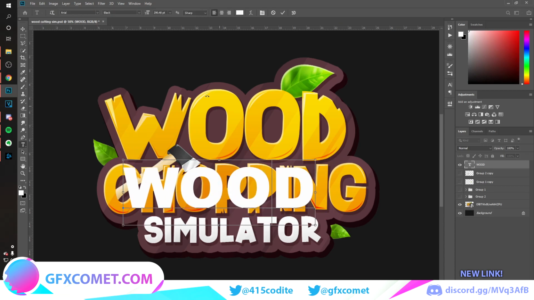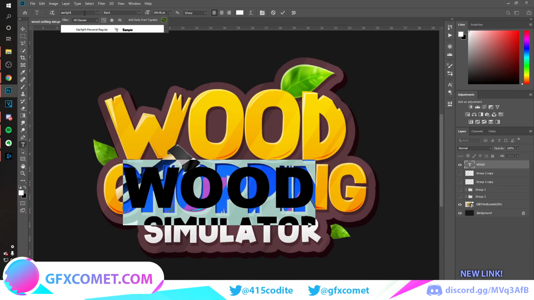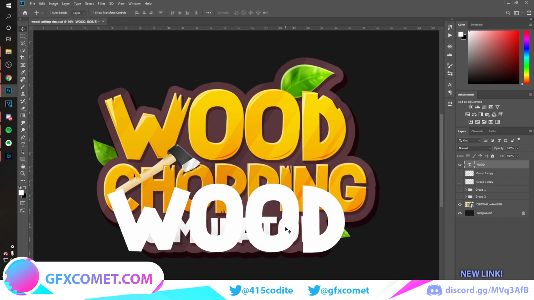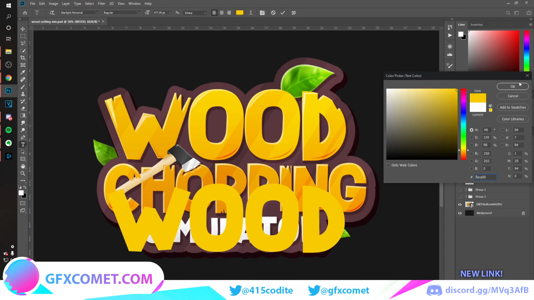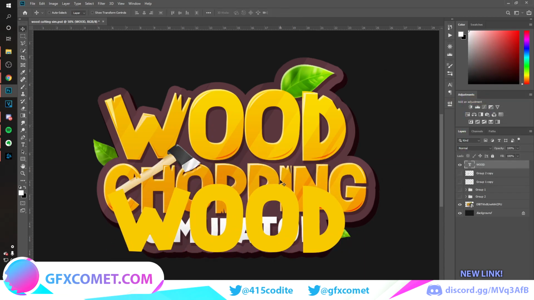The font that I use was called Starlight Personal. If you want to use the same font I'm using, go ahead. So we got this. I just copied the color, pencil, new layer, color is on white, and what I did for the W and the D right over here, I just used my pencil, create some shapes, and just cut it off of the text layer. I don't really want to do that for this one, so I'm just going to move straight onto the highlights, so just click, click, click. Very simple.